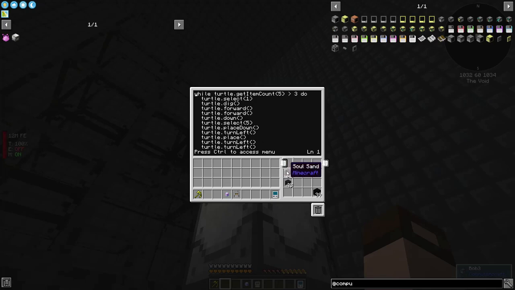It selects 5, that's this slot here, so it selects the soul sand, places one down, turns left, places one in front of it, turns left twice, that turns it around, to place one on the other side. Then it straightens back up again, moves up and places one down. At this point, it's placed all of the soul sand.